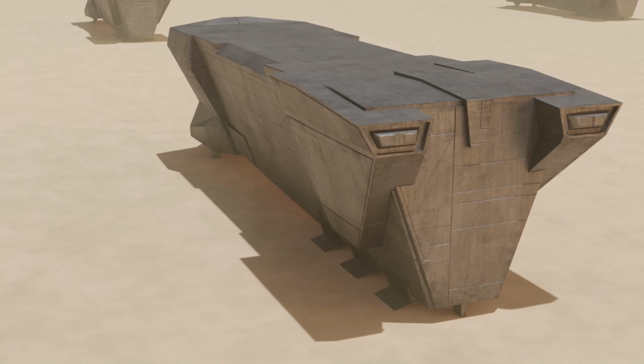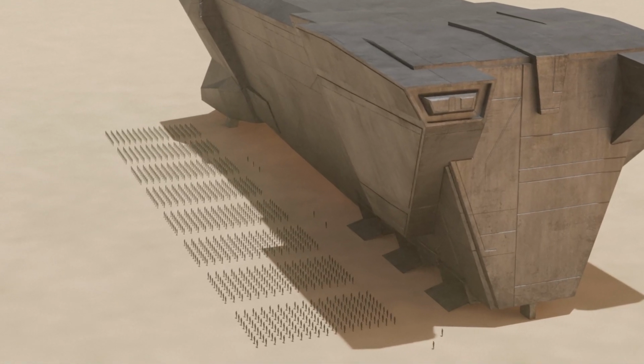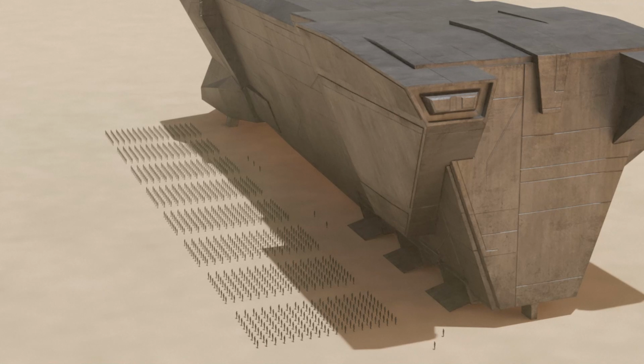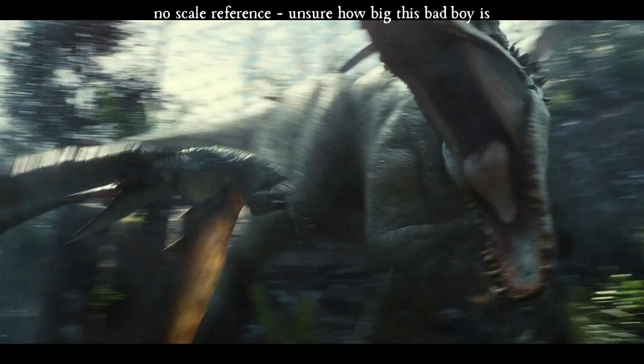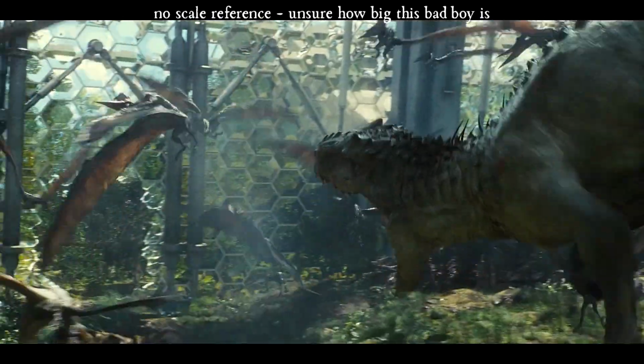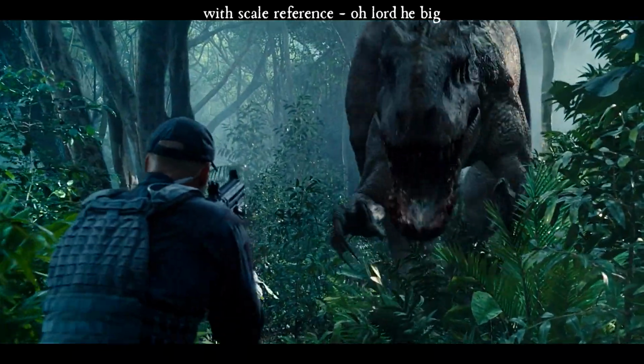So one of the first techniques to illustrate scale properly is to give us scale reference. Things that we're familiar with like trees, cars, or best of all, other people. So if we go ahead and drop some people into the scene, we're beginning to move more towards illustrating the true scale. And this is actually where a lot of films tend to stop. In an effort to clearly show the audience what the object or structure is, they want to try to keep it all in shot, which doesn't quite solidify just how massive it is.